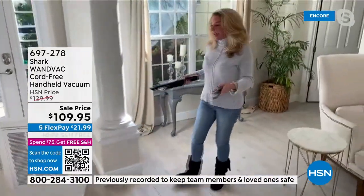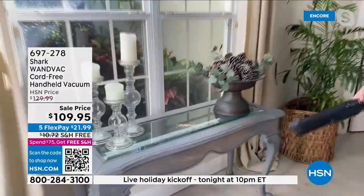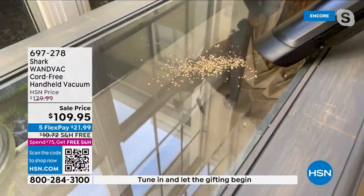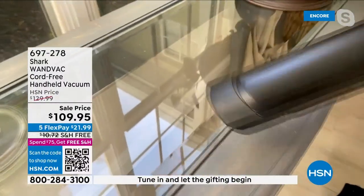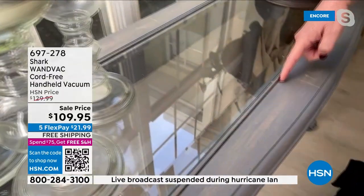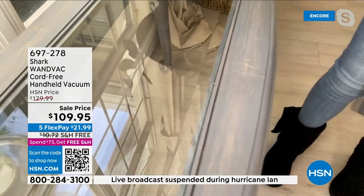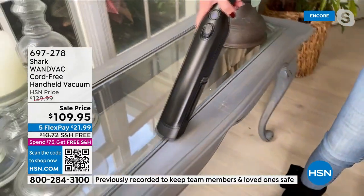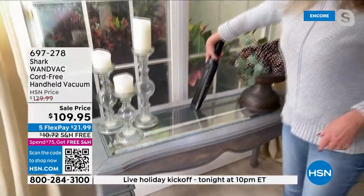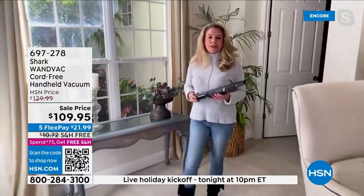So, okay, I tackled that, I tackled that. And then I go over here and I look at this table. This was my great grandmother's table, okay? I love it. I will never get rid of it. But I will tell you this, Callie. You know how big of a pain, sorry, Justin, how big of a pain these little crevices are to clean? You know how the glass comes out? I'm not going to take the glass out every time, but this suction gets down in there and grabs all of the dust and all of the dirt, all of the stuff that's accumulating right in there.